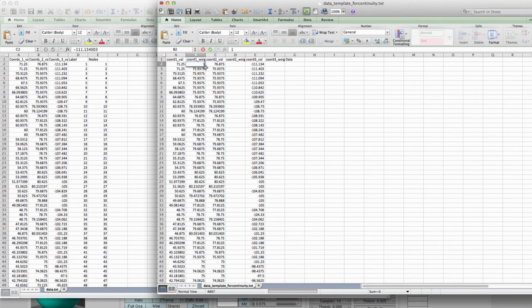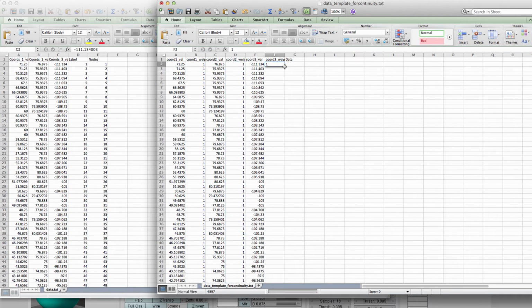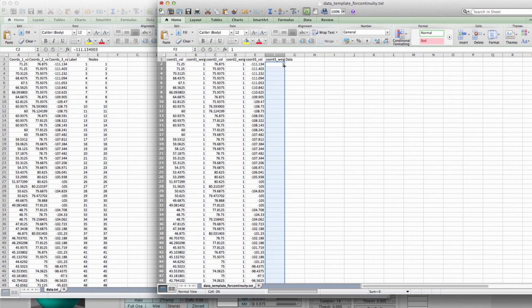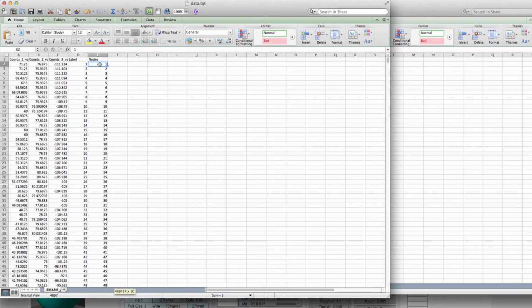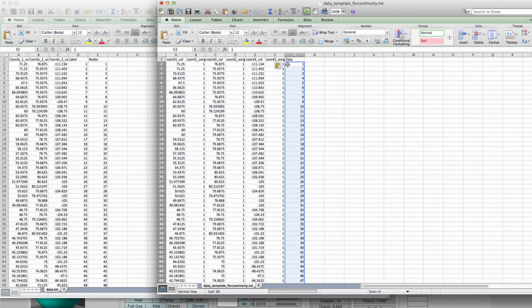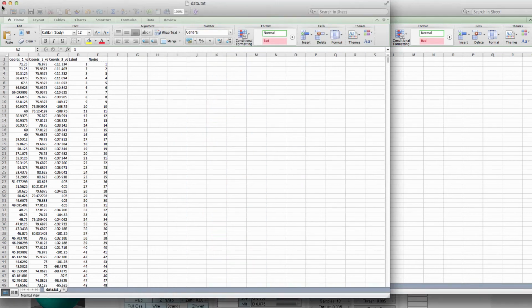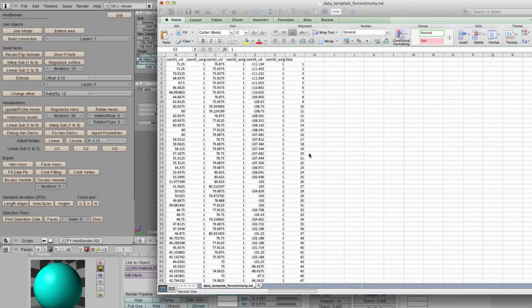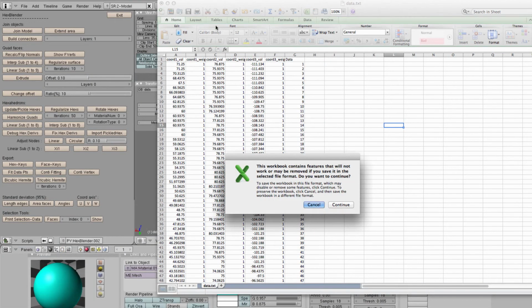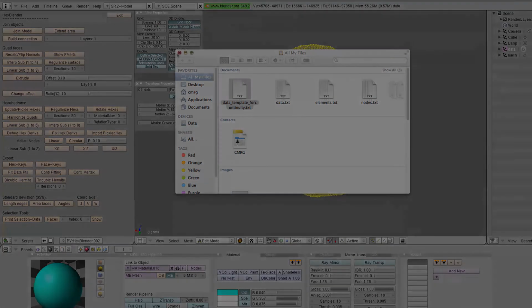Create a weight of 1 for all coordinates. Save this file. You are now ready to view your model in Continuity.